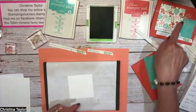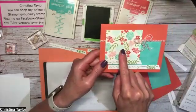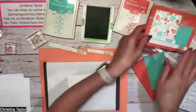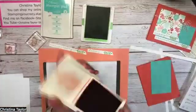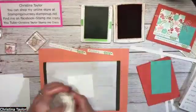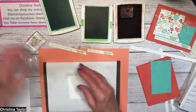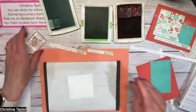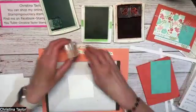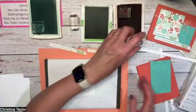Okay, with those. So now we're going to stamp. The ladies at class thought this was a piece of designer series paper, but no, you're going to create that beautiness, like all things pretty there. So I'm going to start first by placing my stamps on the colors that I want them on, so I don't grab something inadvertently and ink it in a different color. This one, since it's a bigger block, I'm going to set it to the side. So I'm going to start with the coral.